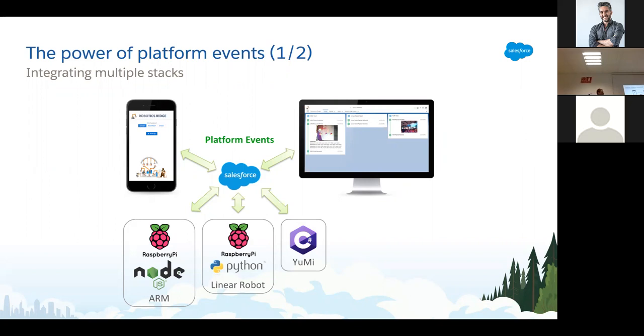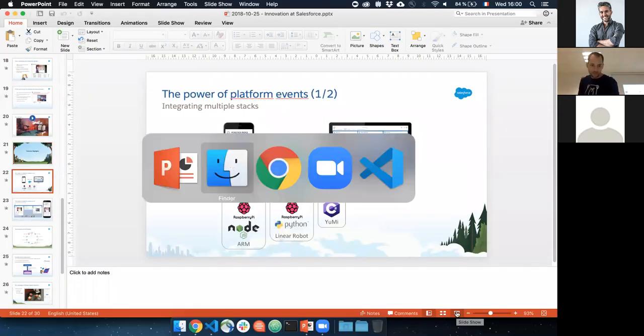So that's actually very useful for integration. That's a very good thing. And we were also at this particular demo using it for real time because we had a graphical component which was being updated as events were getting passed on. I could talk for a whole session about this demo, but yeah, the idea is that it works great for real time and for integration because multiple clients exist with different stacks.